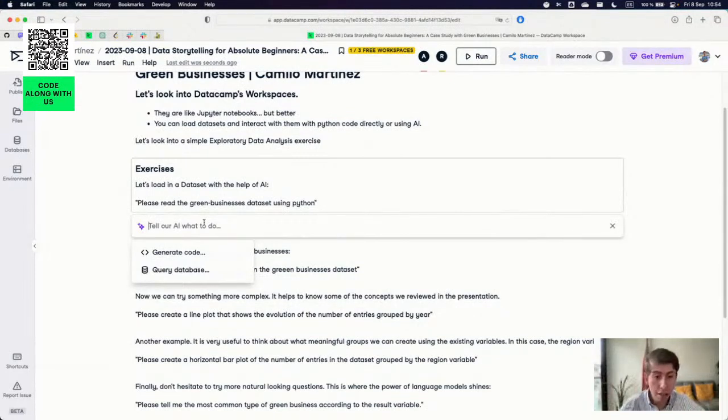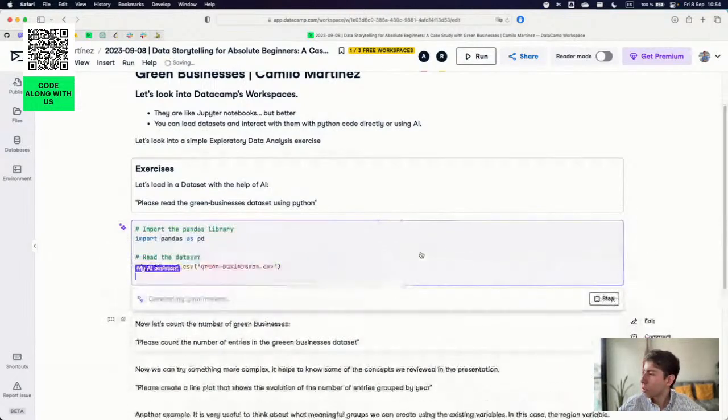I don't have any experience using Python before, and I haven't worked out the ways that workspaces and the folders contained within those workspaces work. So let's try to give a simple command to the AI. I will say, please read the green businesses dataset using Python.